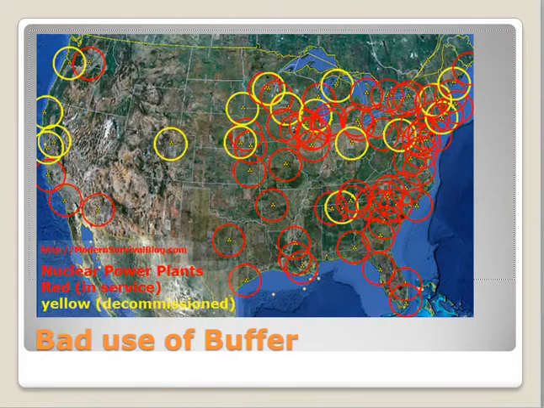This is a kind of bad use of buffers, or a bad use of mapping. You've got a bunch of circles drawn around this little nuclear power plant symbol, and yellows are decommissioned and red are in service, and they overlap. I don't know what it's trying to tell me, and I don't know how big the buffer is, and why are they using a buffer anyway. I think they're trying to tell me there's an influence or danger around there, but they don't really say that. So you have to have a reason for the distance of the buffer that you're using.